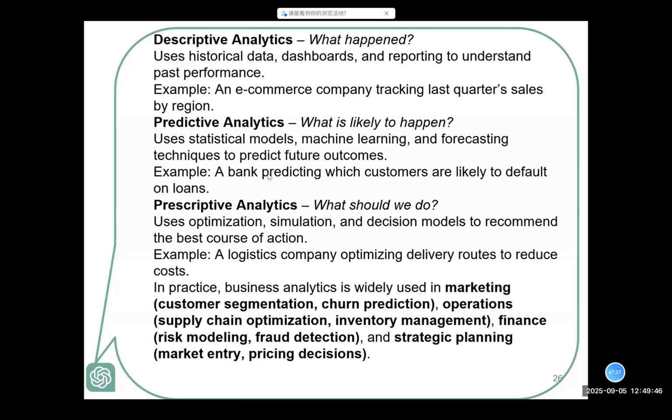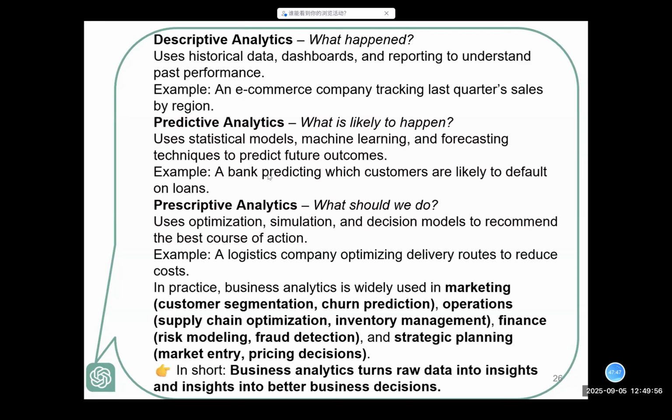And it also gives you a lot of application domains, which I assume many of you will be working in during your career. So it is quite important. In short, it turns raw data into insights, and insights into better business processes and business decisions. So you can think of those three steps as a coherent framework.